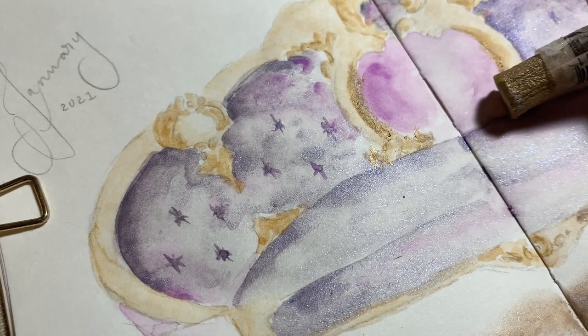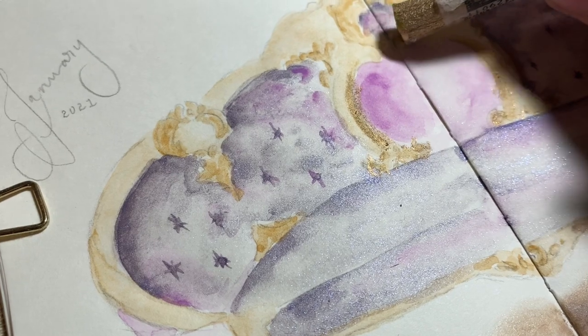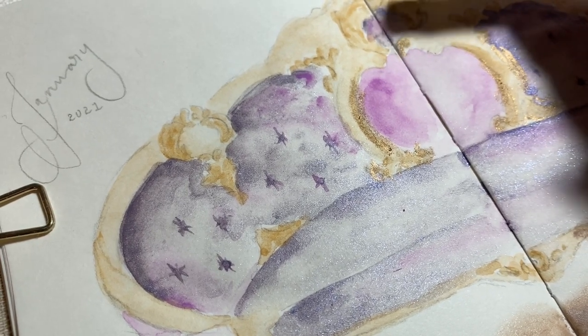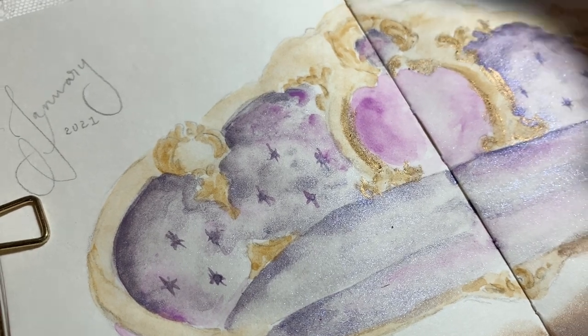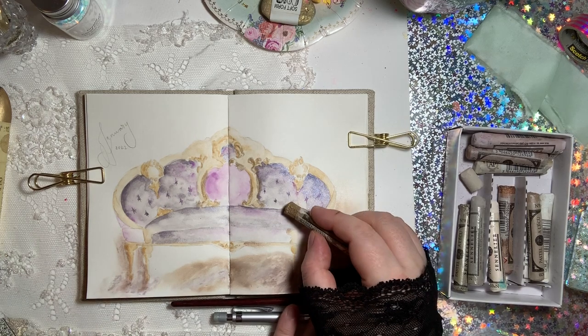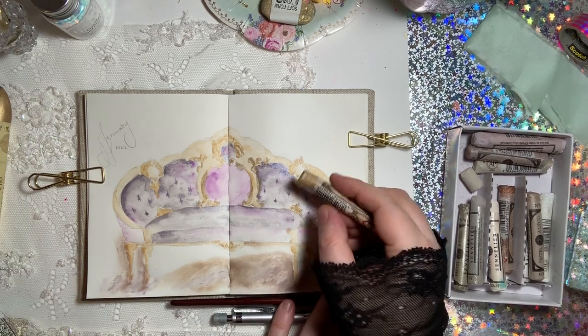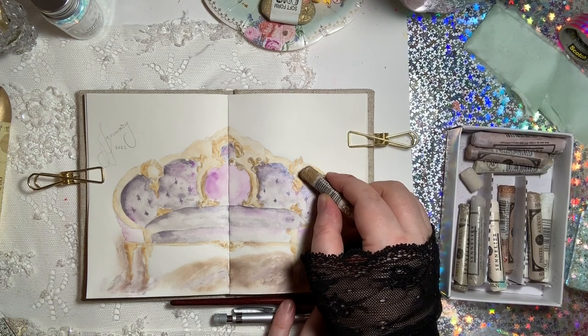So when you use watercolor, you get the flow and the different effects, which I love, but sometimes I might want to use a different technique. And then the third way we're using it here is just for detail work. So we're not blending it out or anything. We're using the pastel and leaving that strong saturation of pastel for the details.